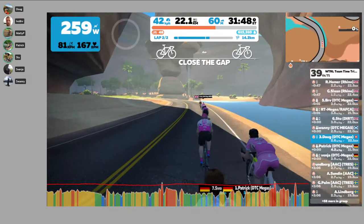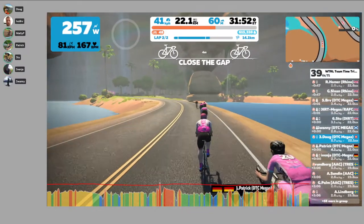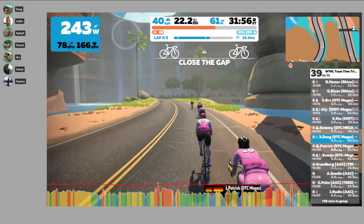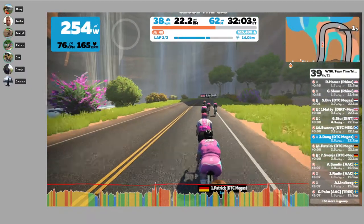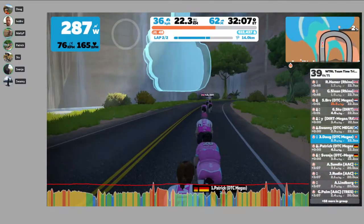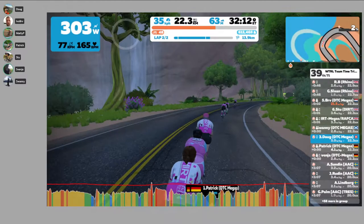Ease up a little, Ivo. Okay. Right, coming to the incline here. It's 5. Everybody, what's your power output? 3, 2, 1. Shoes up. Practice on deck. Struggling. Okay, keep up the practice because.